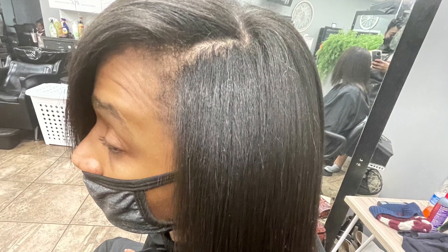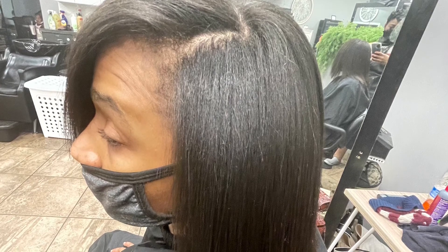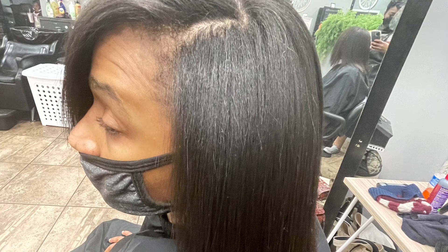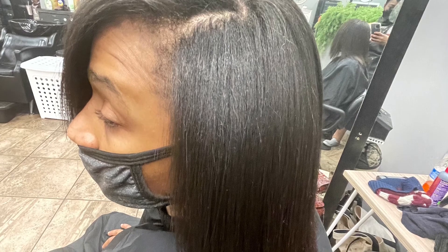I was washing my hair roughly every couple of weeks, or about a month if I had a protective style. This system can last longer if your stylist is washing your hair, since you manipulate it less. Overall I've seen really great results. I do see a lot of benefit with biotin, so I would recommend taking biotin or maybe MSM when using this system to help promote growth and length retention.